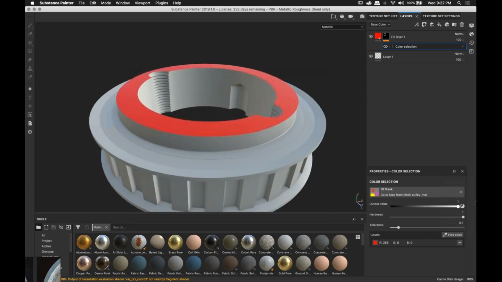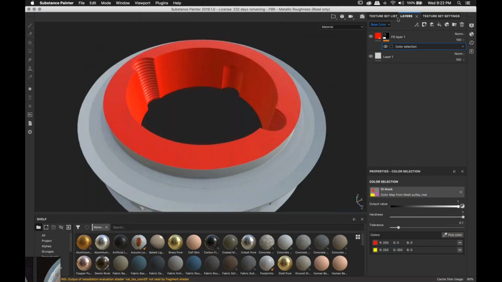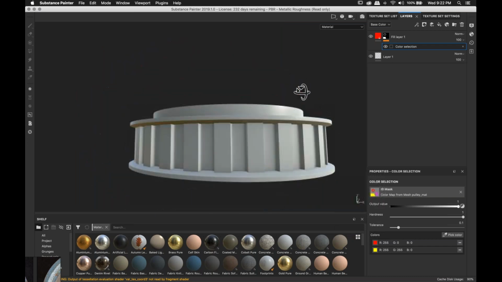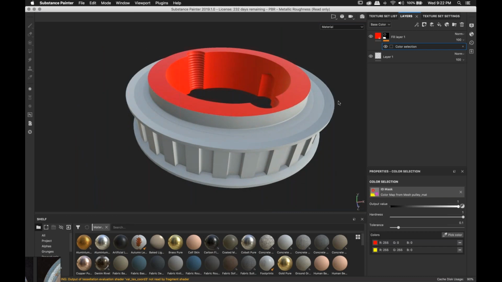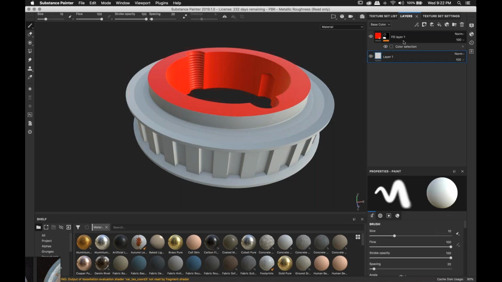I can change the color, right? If I pick multiple colors, like say red and yellow, you can see my mask is now updating for those two areas. So I can just use this as a quick way to select specific areas to do certain things. Make sense? All right. I'm not going to use this right now, but just know we can leverage this however you want. Whether you use it or not, you don't necessarily need to use it, but you could. I will be using it.